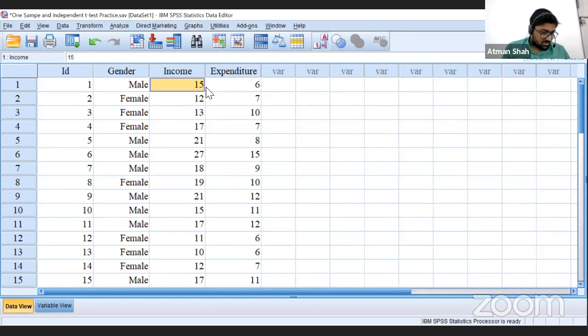Another question: same observation pre and post in the same group. Yes, we can use it for the effect of a training program on the productivity of the employee. So we are collecting the data from the same observation before the training program and after the training program, at two different points of time, before some event and after some event. In that case also we can use the paired t-test.